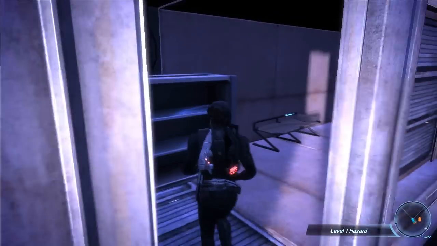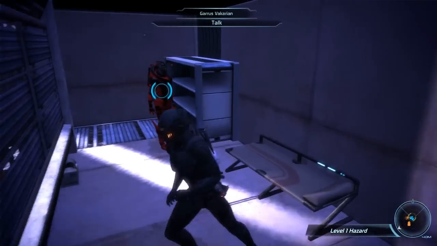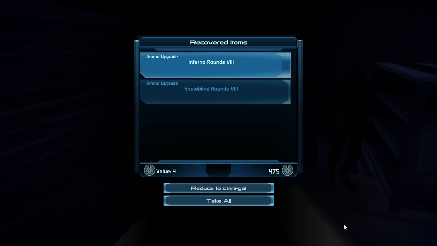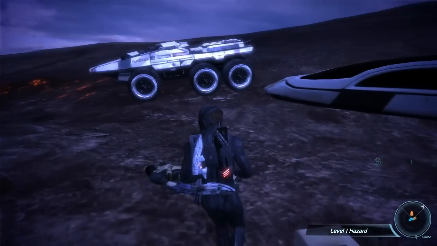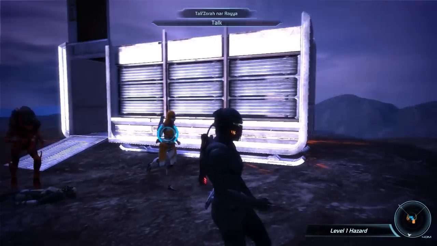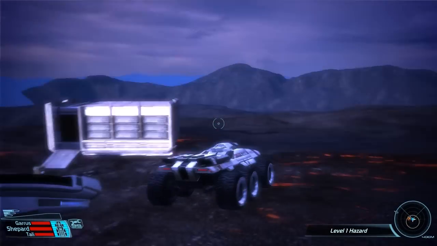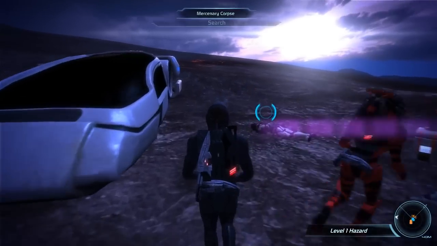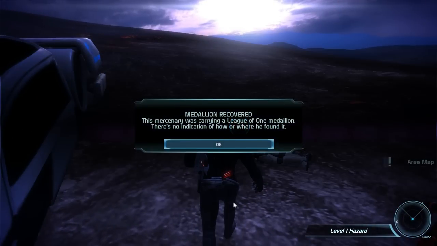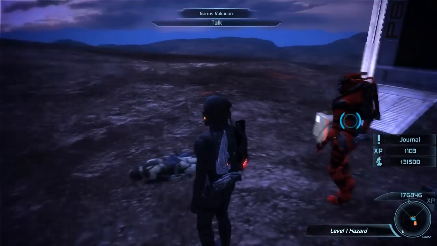See if there's anything inside. An upgrade kit. Inferno rounds and snowblind rounds. Nothing we didn't already have crap loads of. I think that's it. Nothing else around the outside here. Wait, no, there's another anomaly here. A medallion! He has a League of One medallion. No indication how or when he found it.